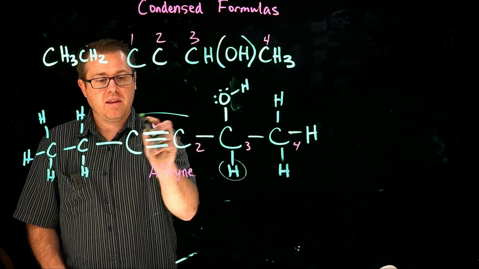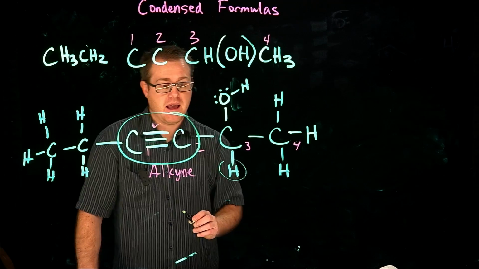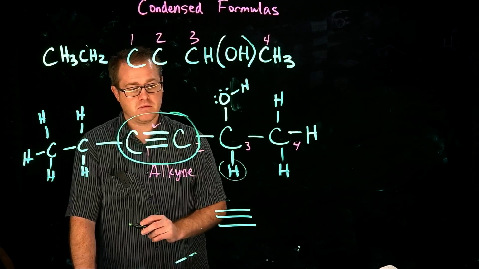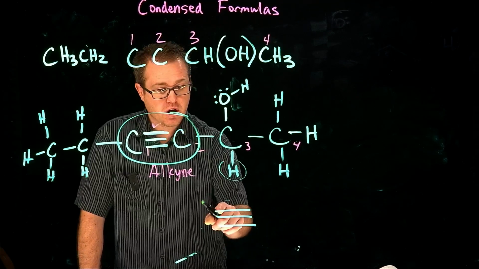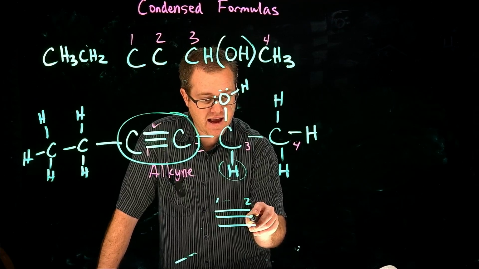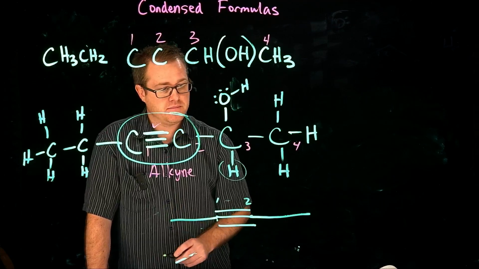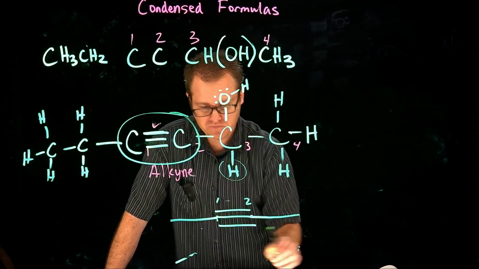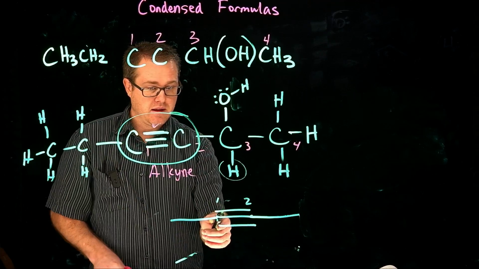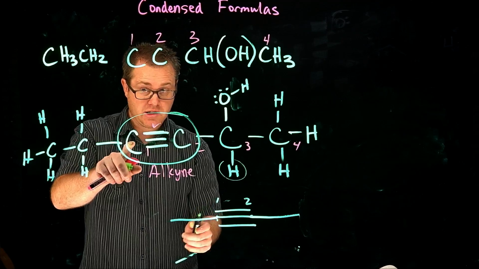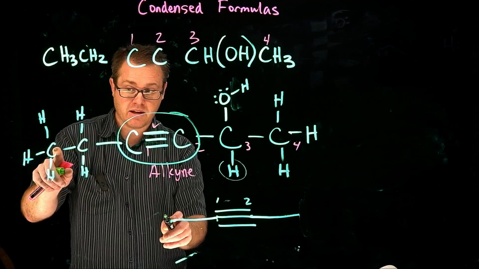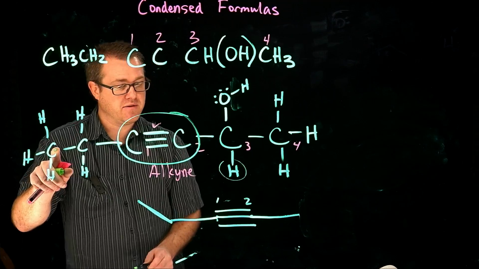you start with the triple bond. And I like to just start drawing that triple bond like that. So that would be carbon 1 and carbon 2. And then you just extend out the bonds right here. Okay? See how they're linear? 180 degrees. And then I see that carbon 1, this guy, is directly bonded to that carbon, which is that carbon. And then that carbon is directly bonded to a methyl. So I draw myself a methyl.